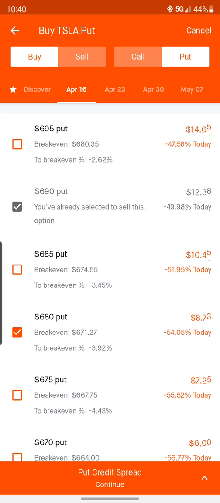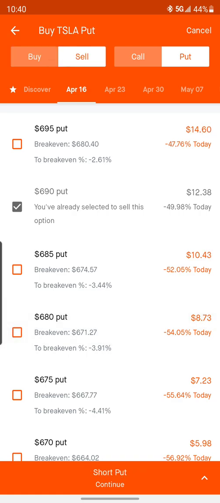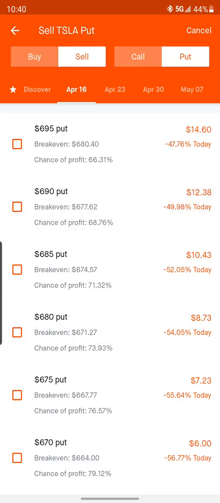This will have so little value that you cannot manage it. So when you see me roll out put credit spreads, and I do it for a credit, if Tesla goes down, that's not an option. You're going to be paying to roll this out. That is the downside of this. Not very much time of managing it.